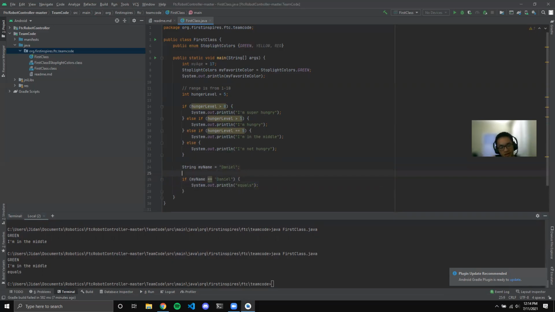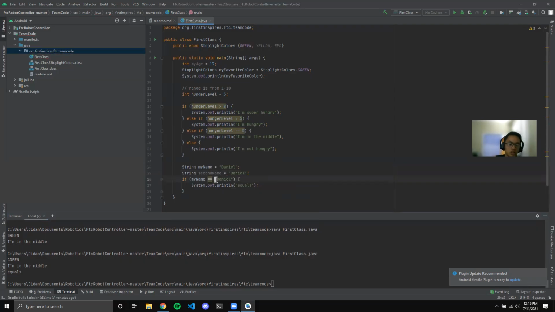Let's try it. Let's use string. So this actually does work, but let's say you have two variables. Second name equals "Daniel".